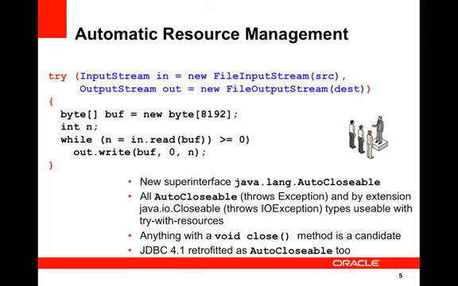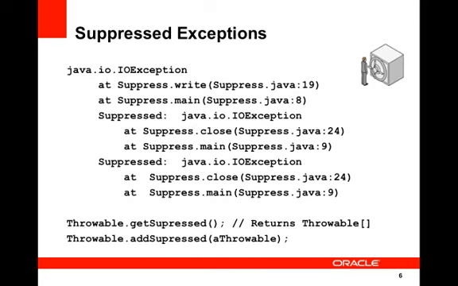And so what we've added now is this new try with resources, as we kind of say, automatic resource management. Put in the new try block, say the input stream is this, the output stream is that, and then they'll automatically be closed for us. And that AutoCloseable is something that was a new super interface that was added, and they went back and actually retrofitted all of the JDK to where that could be included. In fact, there's even things like JDBC 4.1 included in there. You can use that if you want to as well, and the great advantage to you there.